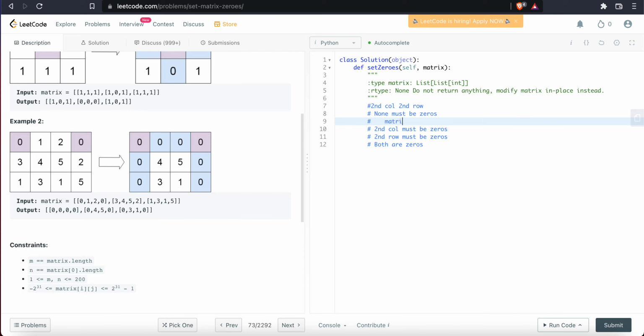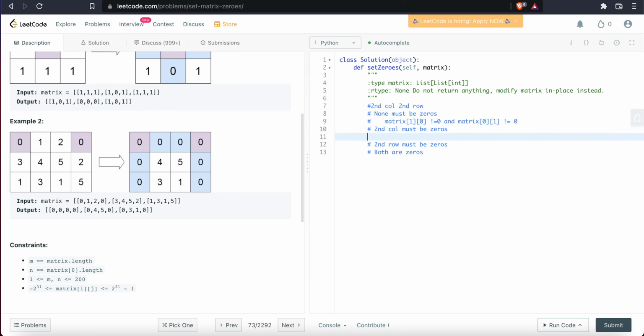So the first entry in the second row is not equal to 0, or the first entry in the second column. So that's what happens there.